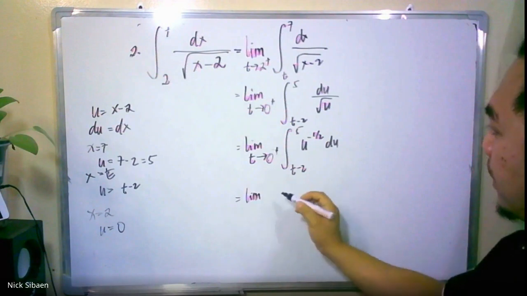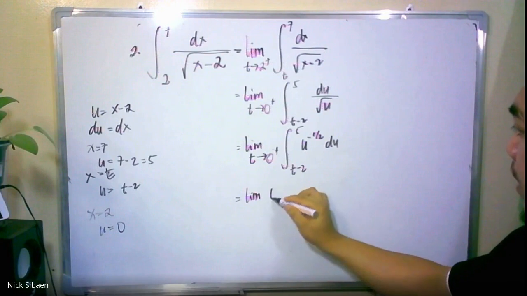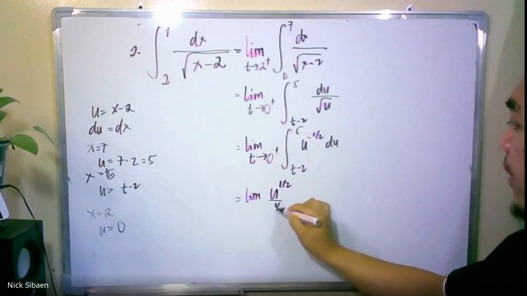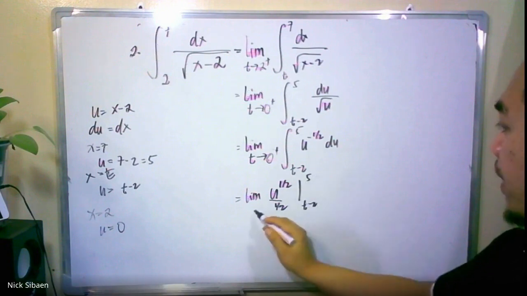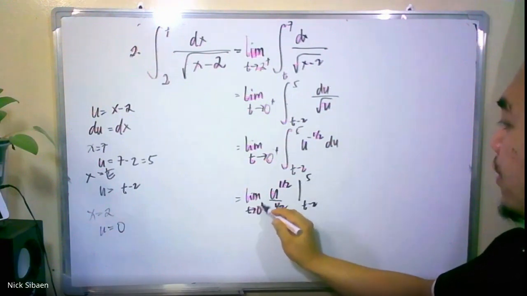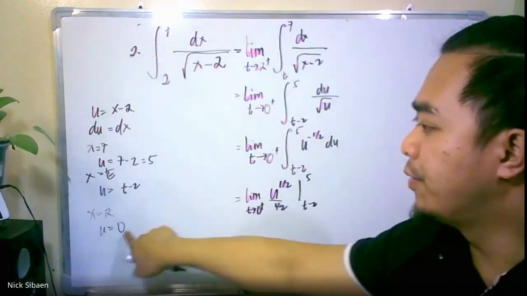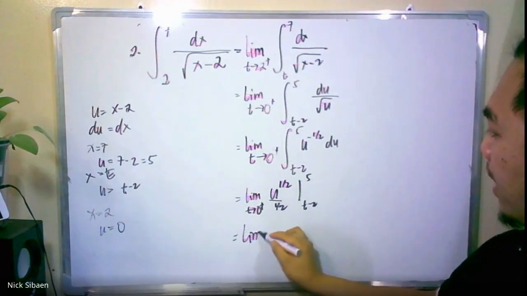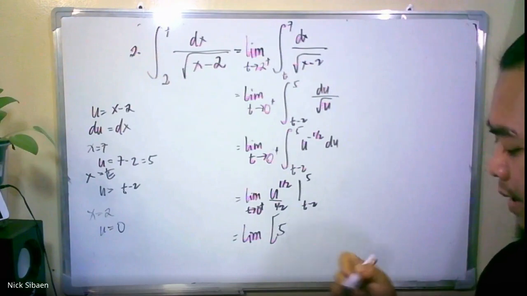So we have limit of, by power rule, ano ang limit niya? Plus 1. So positive 1/2 over 1/2 of course from t minus 2 to 5, as t approaches 0 from the right. 0 na siya, hindi na siya 2 kasi meron tayong substitution na ginawa. FTC, so we have, mauna yung 5. So 5 raised to, hindi.